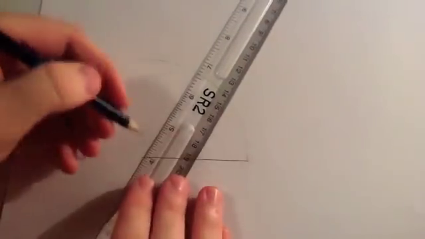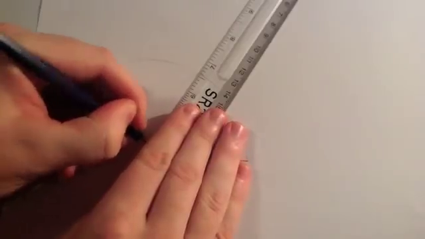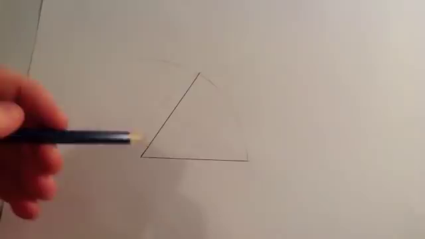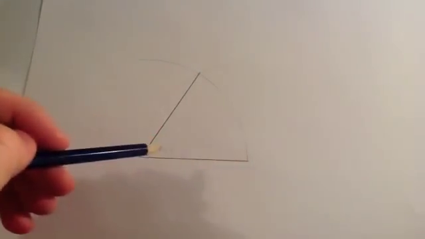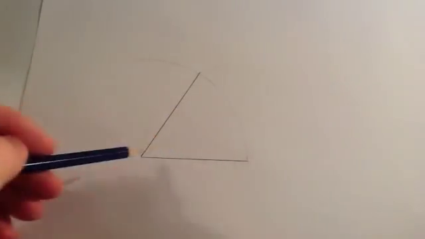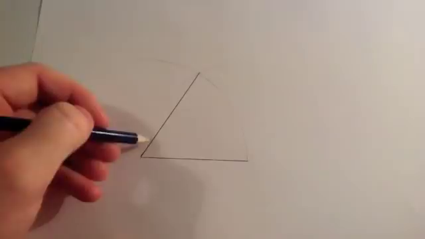What we're going to do is let's first of all just construct our 60 degree angle. If I join this point to the top, make sure it's really accurate. Obviously, if we join from here to here, we've constructed an equilateral triangle. Each angle in an equilateral triangle is 60 degrees. So this must be a 60 degree angle.